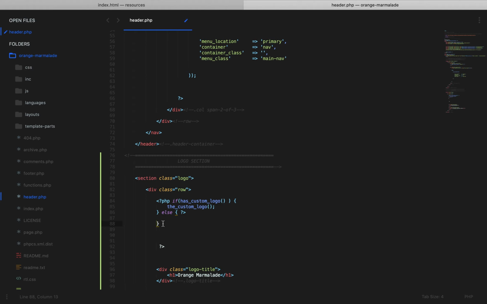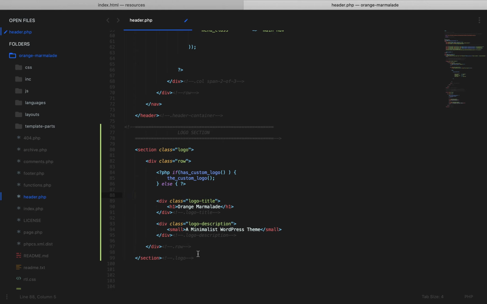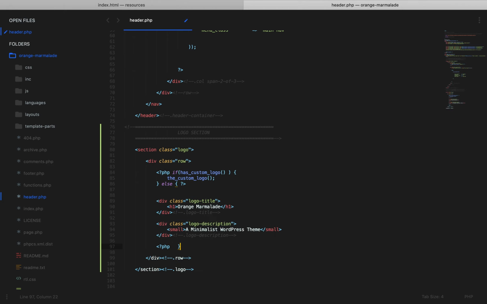So I'm going to cut this out and I'm going to paste it right here towards the end of this row. So where we have typed before that row ends. So here is where I'll paste that closing curly bracket and the PHP block.